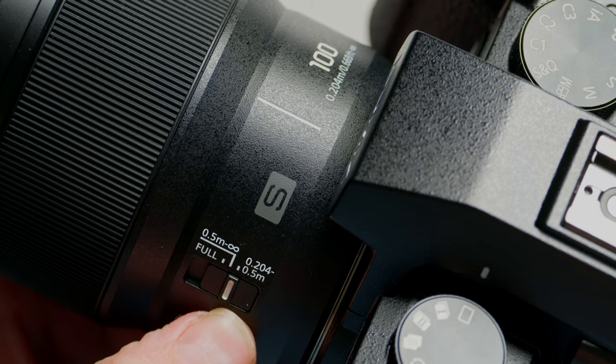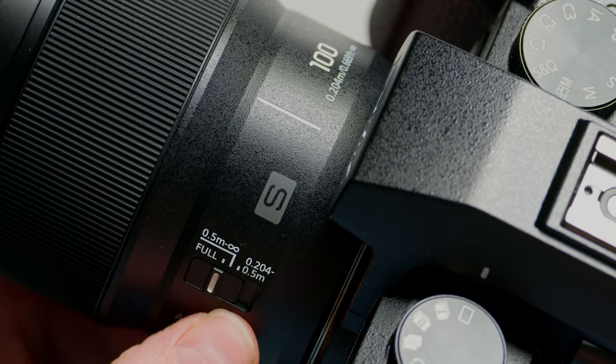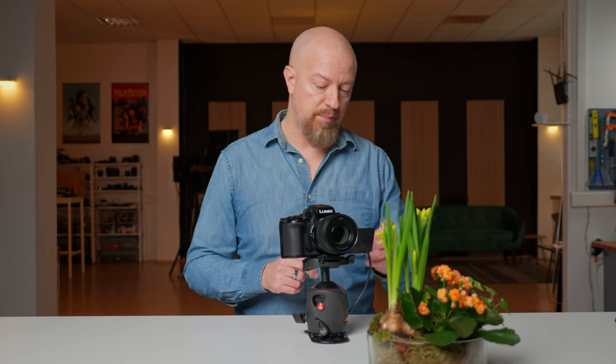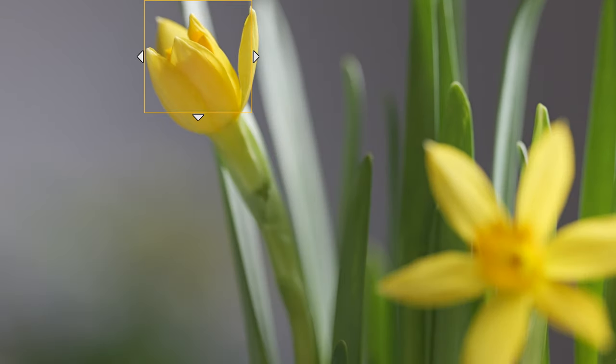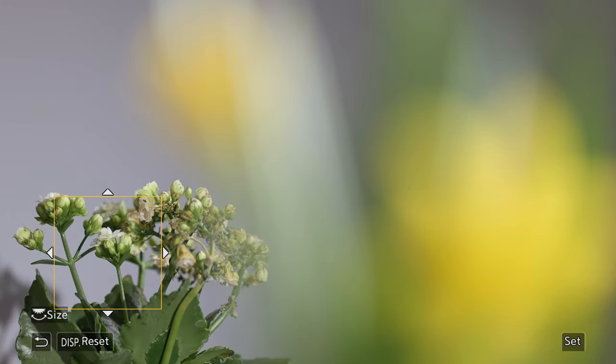Let's have a look at lens control from inside of the camera. Lens settings aren't limited to the switches on the barrel — there's actually quite a bit more you can do from the camera's menu. First, the focus limiter feature. You already saw that the switch on the barrel could limit focus from 20–50cm or 50cm to infinity. If you switch it to full, you can go into the menu system and define your own focus limiter range. I'll show you how to set it up — first, look at this scene: I have a couple of flowers, one close and one behind it, but in the background there are more flowers that I don't want the camera to try to focus on.